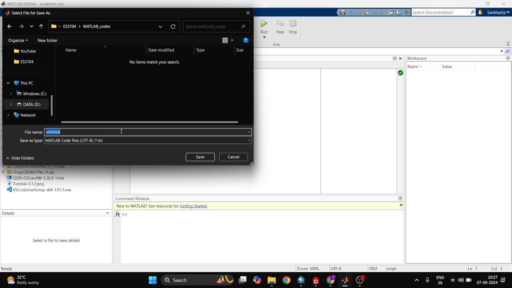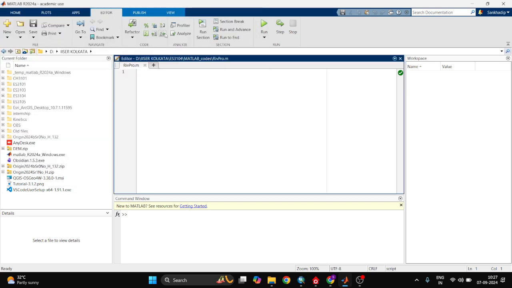And save this file as read pro. So this would be our code for river profile analysis, and you give an acronym, read pro.